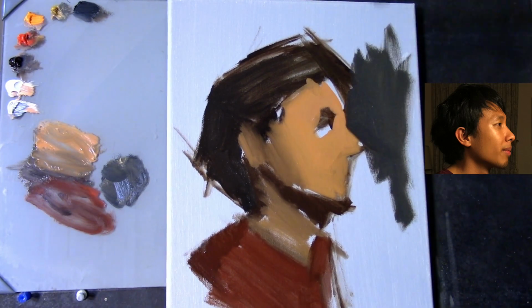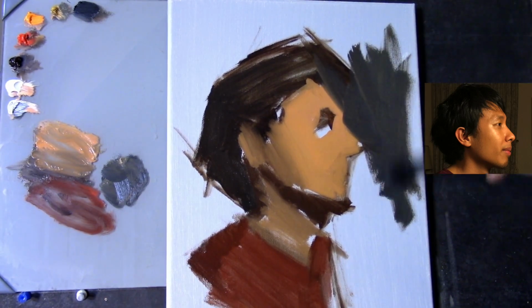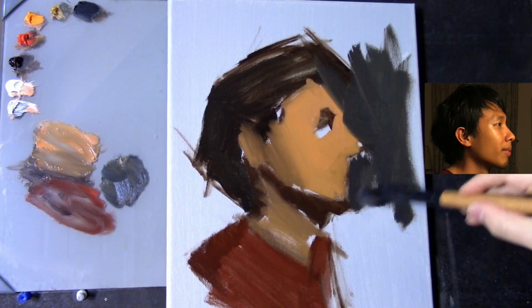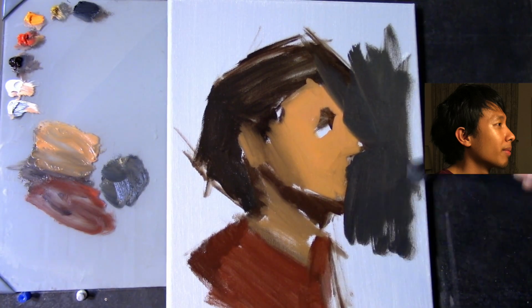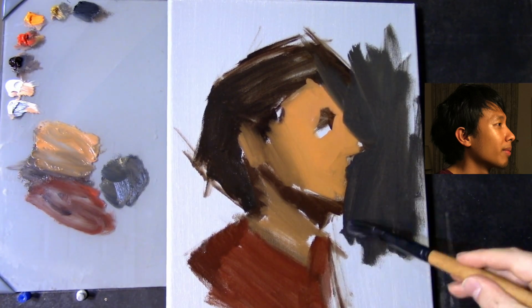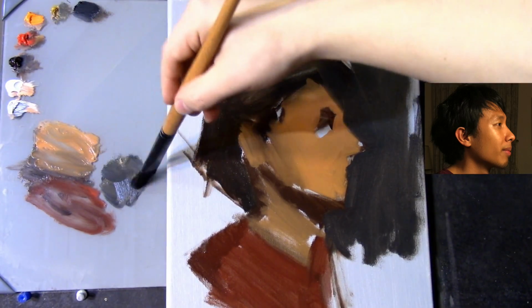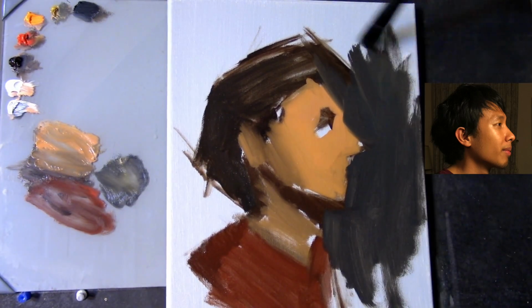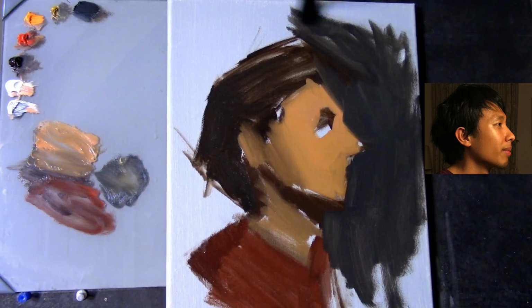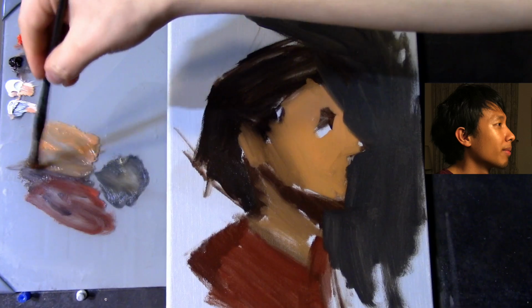and just explore paint onto the surface. And right now I'm using my size 10 synthetic brush with a simple mixture of the ivory black and the yellow ochre, with just a little bit of my stand oil mix, and I'm just spreading it onto the background, and I'm going to keep this background color on this brush, so that I can further articulate the outline of the profile view, that is the outside shape of the model's face.